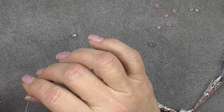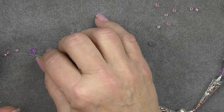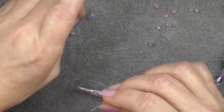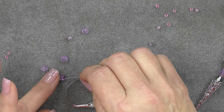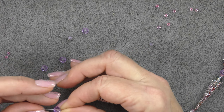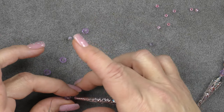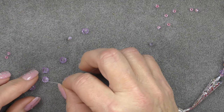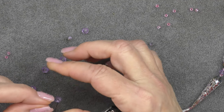So let's do one side here. We are going to pick up an 8-0 seed bead and then 3 of our 6x4s, 6x5, whatever they are. We're going to drop them down. And that one's not a rondelle. I don't know what it is, but it's not the right shape. So let me get 3 of these.